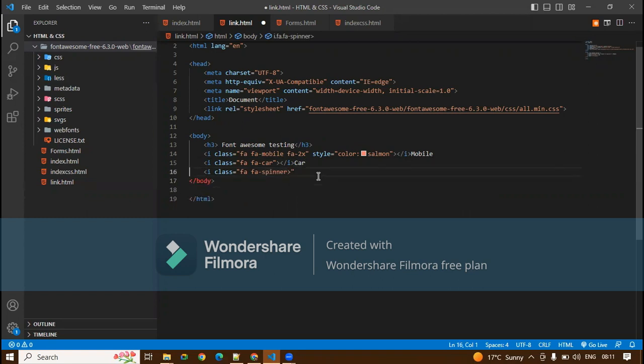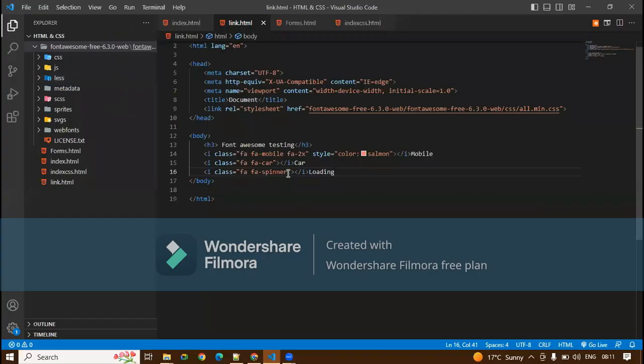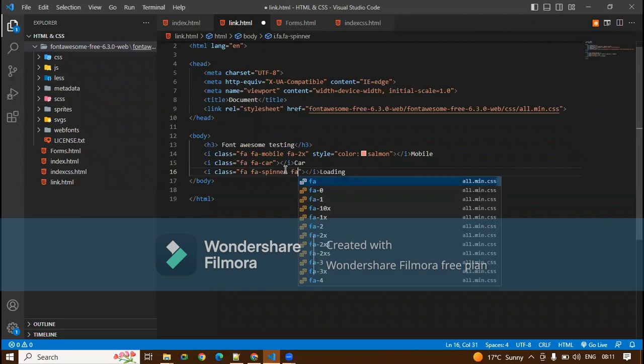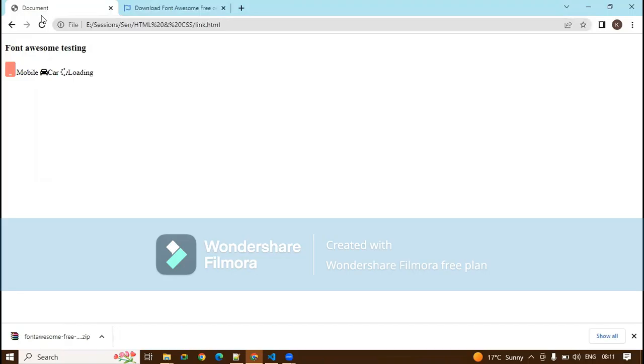And you can say it is loading. And you could see here the spinner is coming up, but it is not spinning. So when we have to make it spin, there is another class that we have to use that's called fa-spin. So here, when you refresh and see, you could see that the spinner is running.